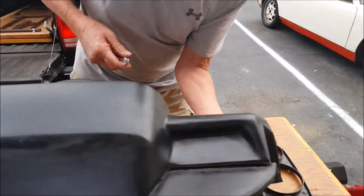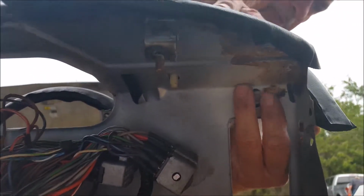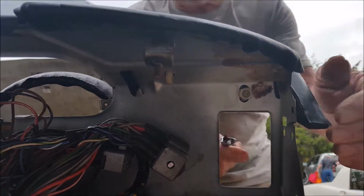Still there. All right. And we have two that are exposed when you get the lower dash off. The early cars work a little different. There's no vents to work in.